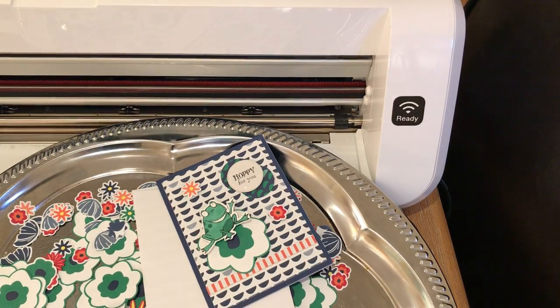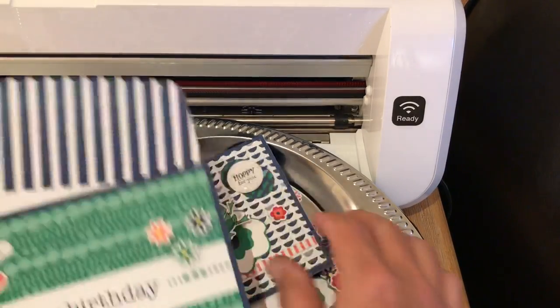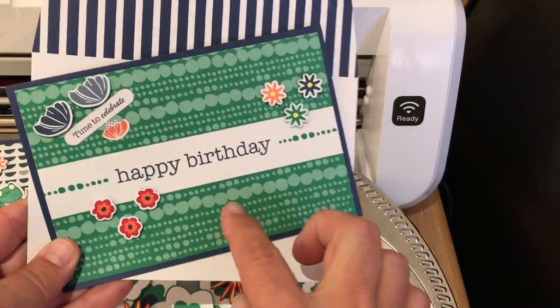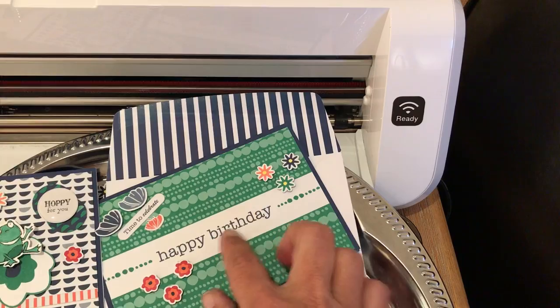All right, let me reach down to the ground. Okay, so what I'm using for this card, and for this card here, which was very plain, I had these coordinating products that go with the Happiness Bloom set. I'm going to show you that. And this was already pre-printed on there.